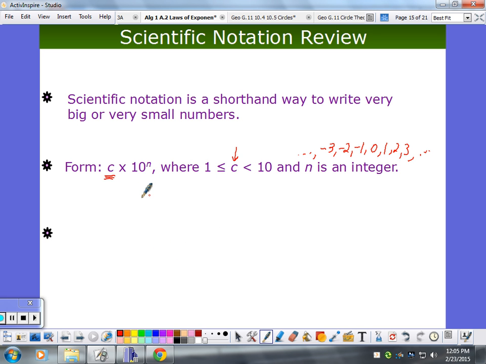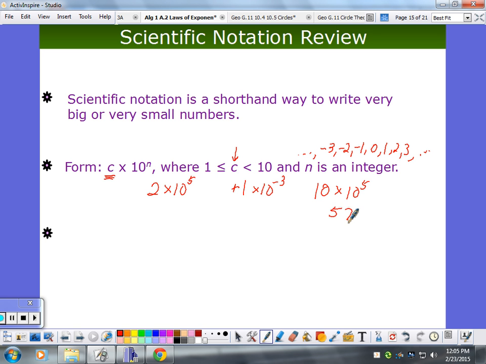So the idea is, let's do it this way. Is this a number in scientific notation? Yes. Is this number between 1 and 10? Yeah. And is this an integer? Yeah. Is this number... ooh, that's a tricky one. The actual value of this number, let me just take that positive. That's a little tricky. How about this one? Yes. This is an integer. How about this one? Why not? It can't be 10.